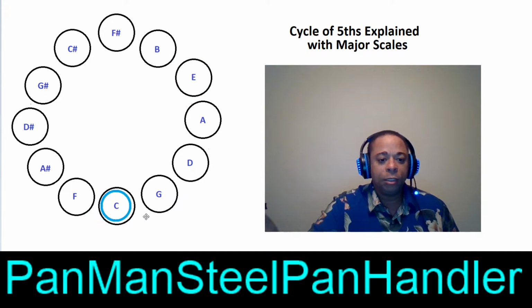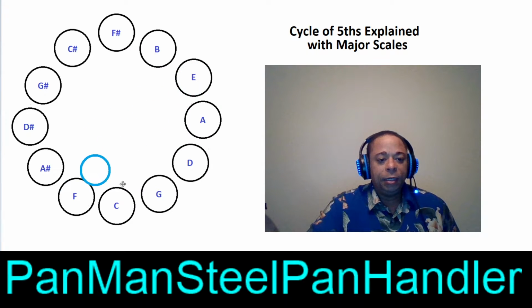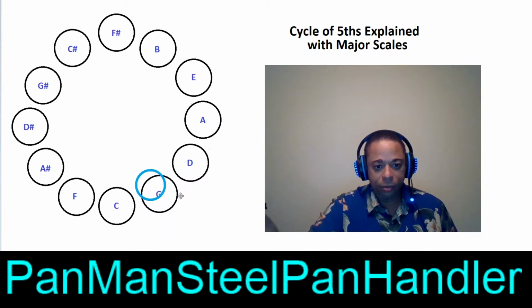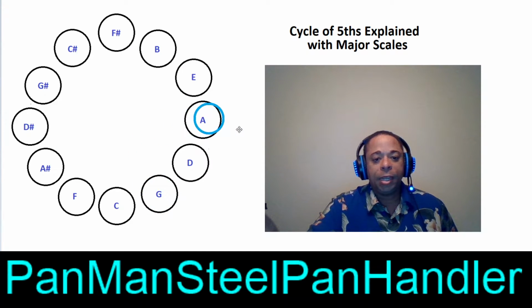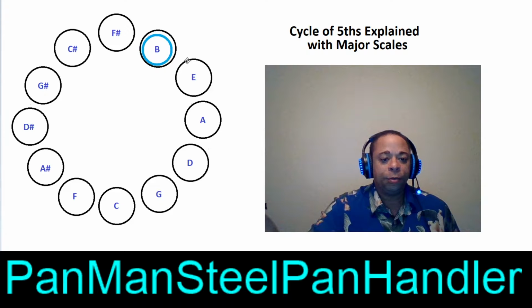So with C being 1, the first degree, you have your second degree of D, your third note or degree of E. Now with major scales, after the third note, it's a half step, not a whole step. So if you were to take a whole step, skipping a note, that would be F sharp. And notice naturally, you just go to the F because there's no sharps or flats. So E, F, skip, counterclockwise, G is your 5th degree or note, skip, A is your 6th degree or note, and B is your 7th degree or note there.